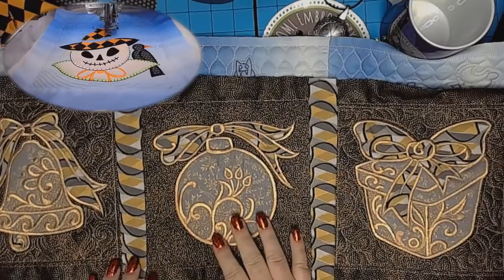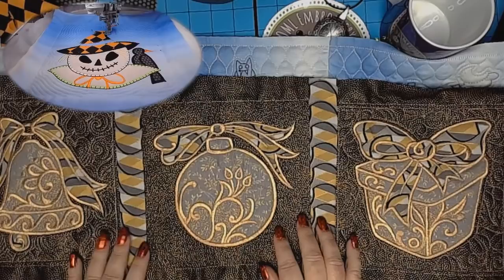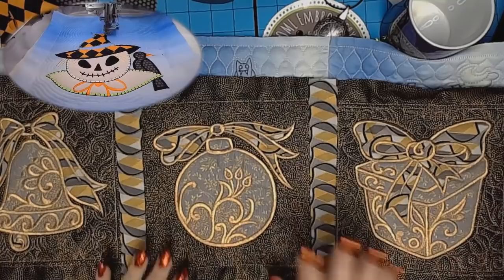She really liked it, so I added sashing in between. And I'm going to add another block of sashing all the way around. And then I'm going to bind it. I think I'll bind it with this fabric. Yes, I think that'll look good. And whatever on the back. But she wants it as a table runner.